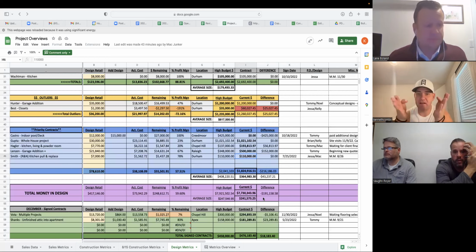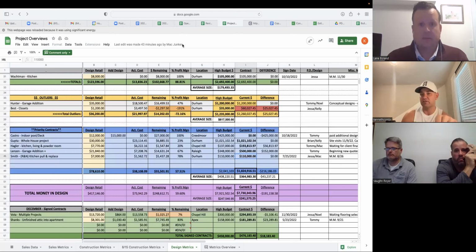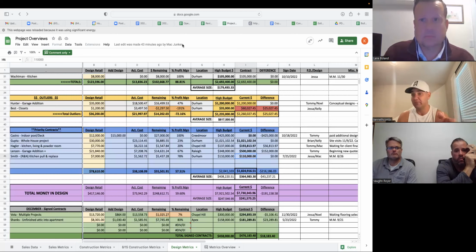Awesome. This particular tab of this document, project overviews, is only edited by, you can see at the top, Matt Junker. That's our design manager. The person ultimately responsible for the profitability and the success of design is the person that should edit this, no one else. So she gets the EVA. We actually do this weekly, not monthly. She actually just got them yesterday and is editing it today, so it's not finalized. You can see she just edited 43 minutes ago.